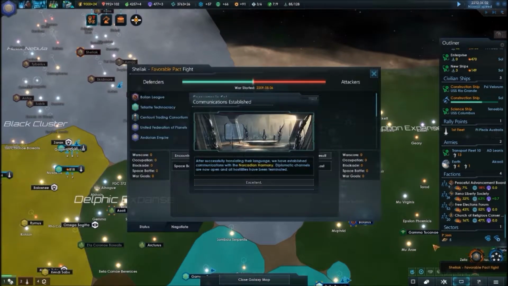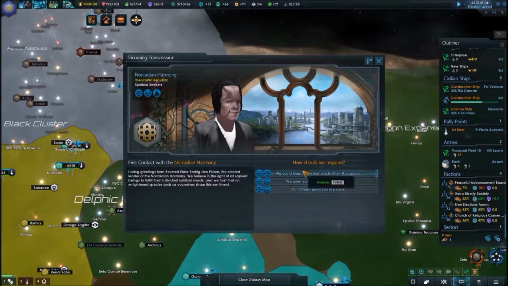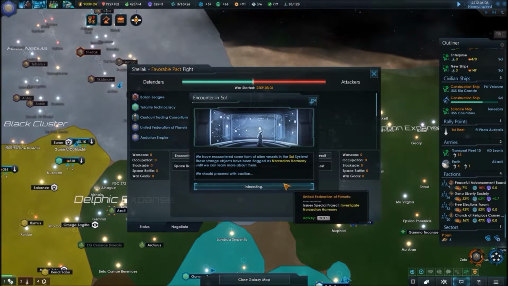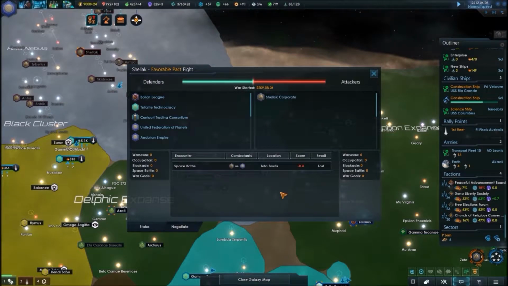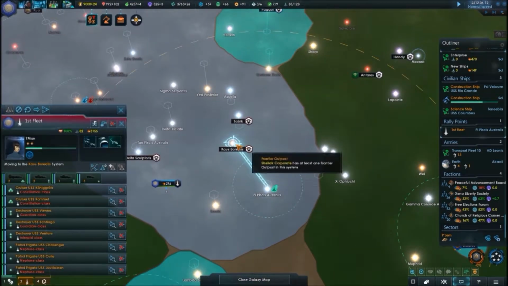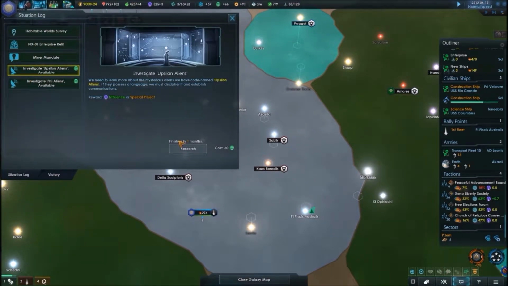An alien empire is making contact. Narakian. Okay, that didn't count as a victory. Alright, sure. Research.